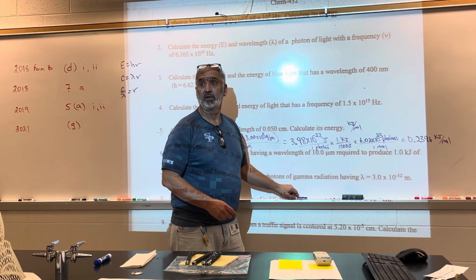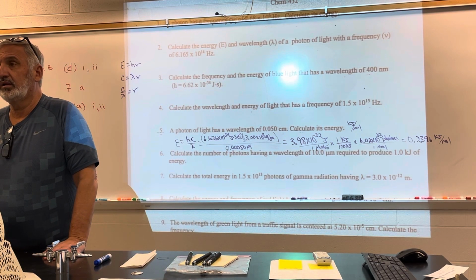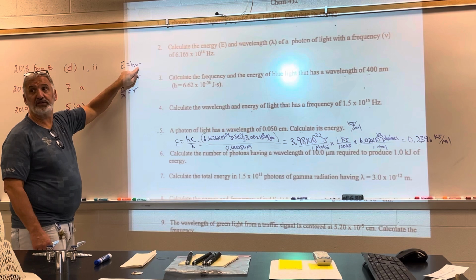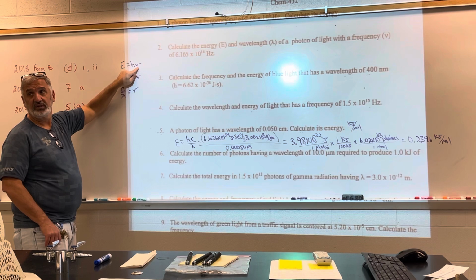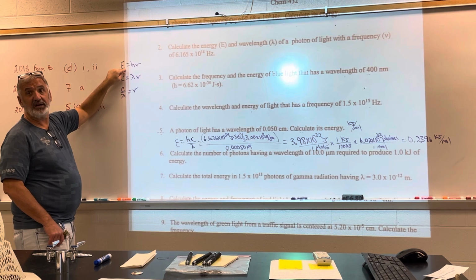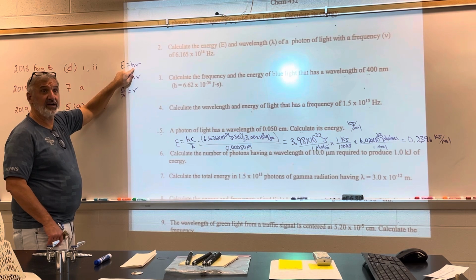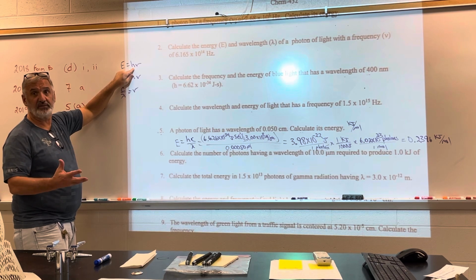What is the difference between Planck's constant and the 6.02? Planck's constant is just what he found when he found that energy is related to the color or the frequency of the light. That was a completely separate equation, okay? It's just that the energy and frequency are directly proportional to one another, and whenever you have a direct proportion, to change it to an equality, there has to be a constant. He figured out this relationship, and then Einstein took it and said that what he found was actually the energy of a photon.